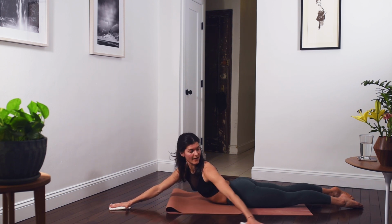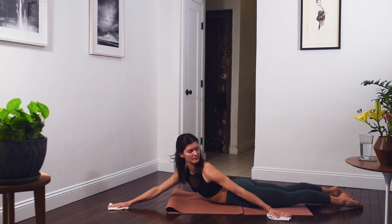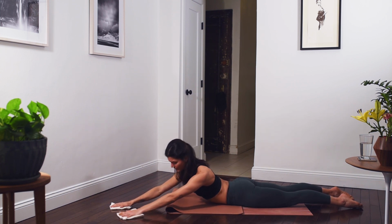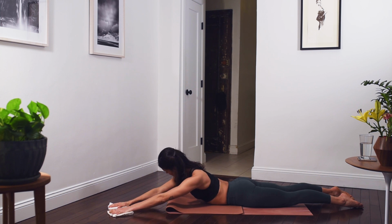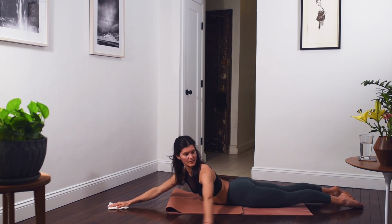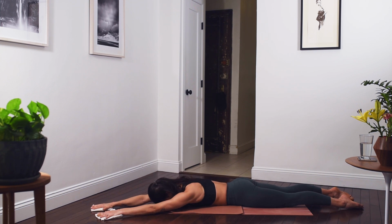We got 5, 4, 3, 2, 1. Make sure your dumbbells are still in and out. Take a breath and lengthen all the way down.